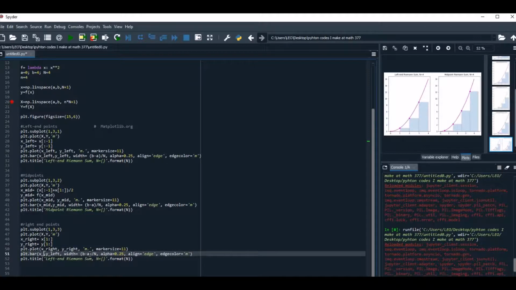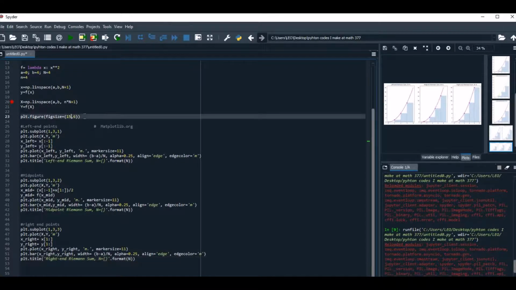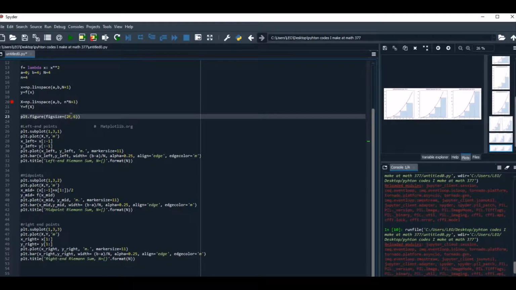We need to adjust the function names we gave. And same delta x. And let's change the title. And let's check this. Okay, they are working very nice. And if you would like to change the size, you can play with the size. Let's check 20, 6.